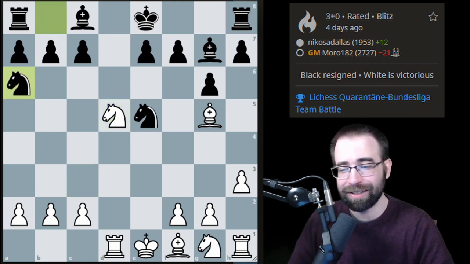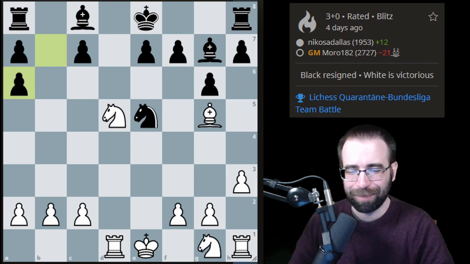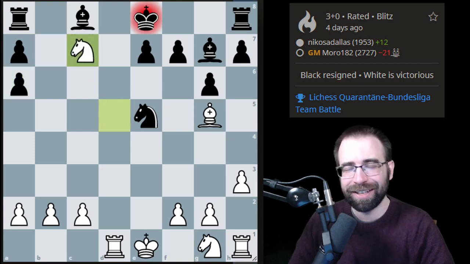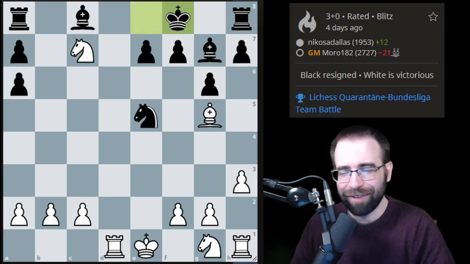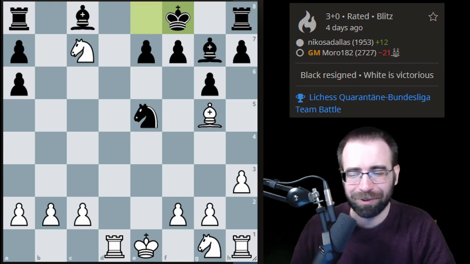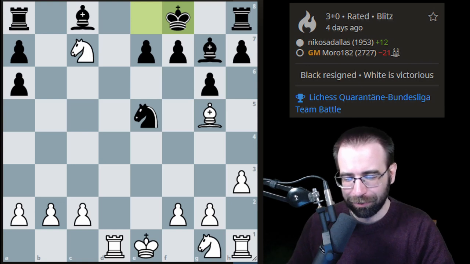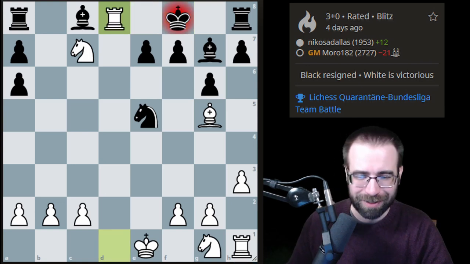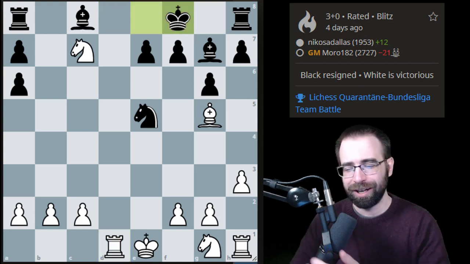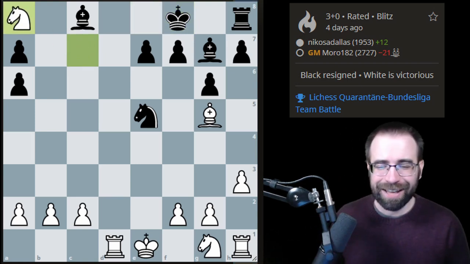In the game, knight a6 was played. Bishop takes a6, b takes. Now comes knight to c7. And after king to f8, Nico unfortunately missed a chance to checkmate a grandmaster in only 12 moves here. He could have played rook to d8, but instead was caught up and decided to grab this knight on a8. So, sad that he missed it.